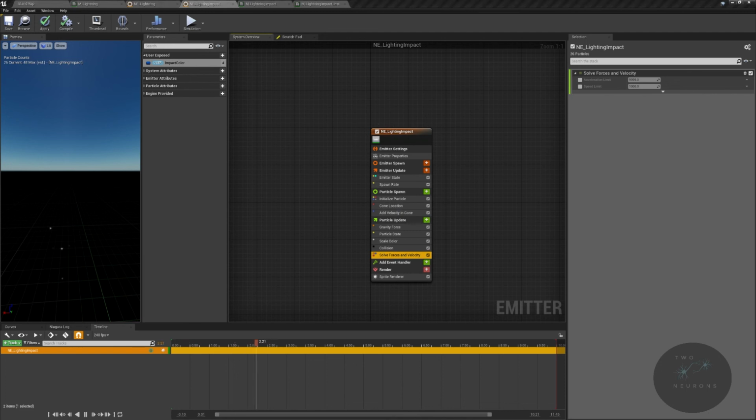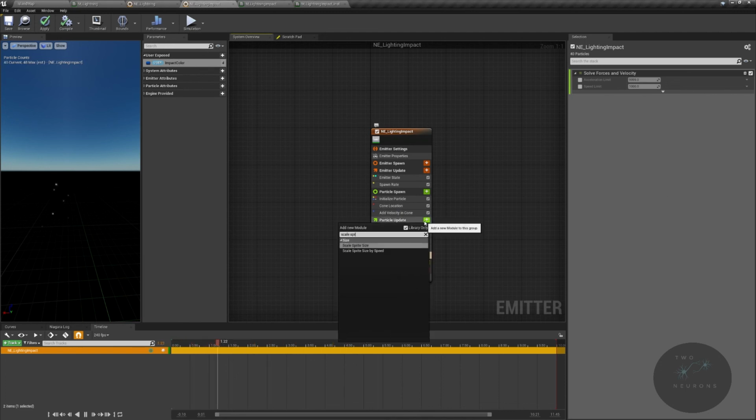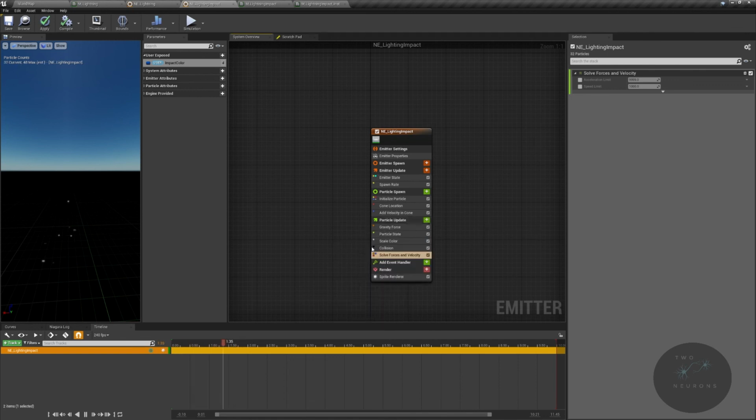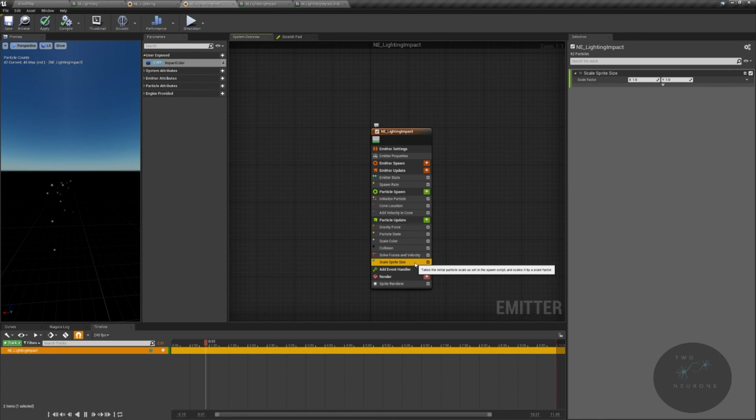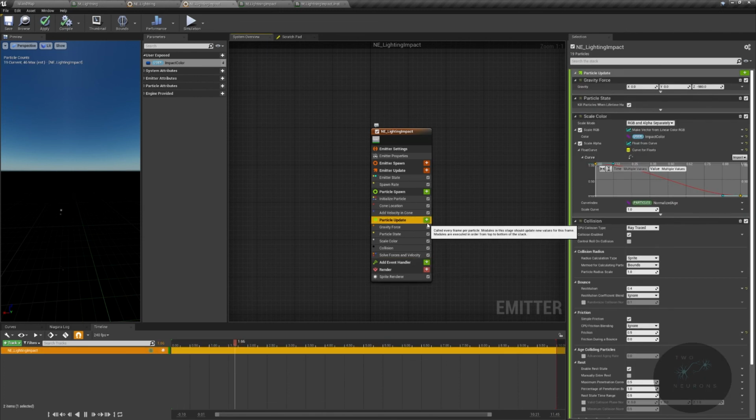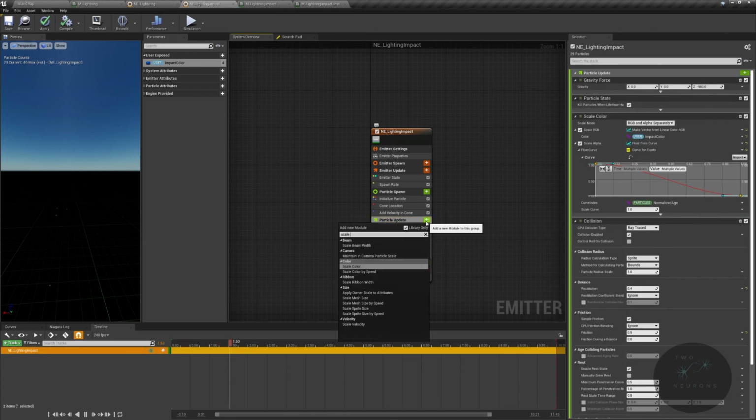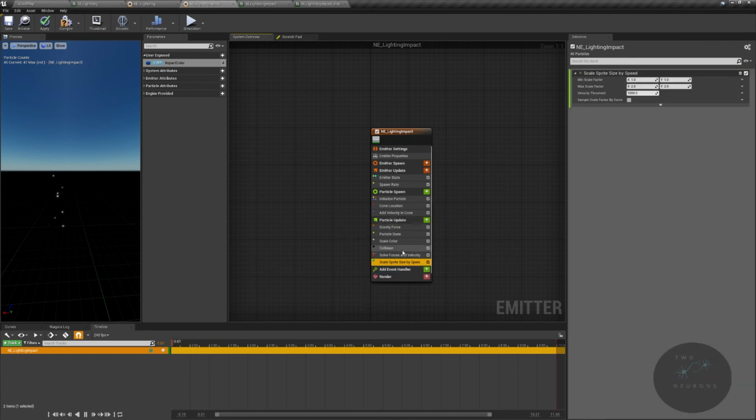Then we want to scale particle by scale sprite size by speed. Oh, that's not right. That's not scale sprite size. Scale sprite size by speed. The name in one of the versions is slightly different. It might be sprite size. I can't remember the order, but it's the same thing.